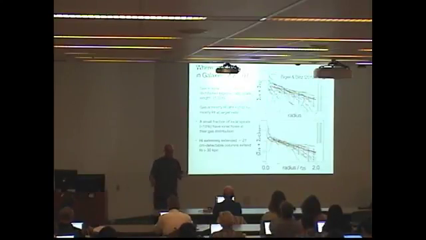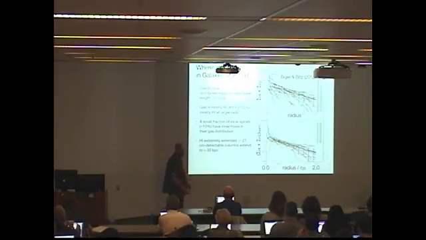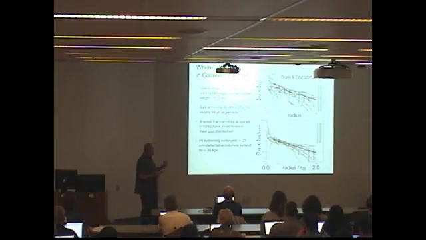So in disks in the local universe, turns out gas is distributed in an approximately exponential distribution. All right, so here's total gas surface density versus radius, and you can normalize things to R25, and you wind up with this fairly universal exponential profile. Now, most of the gas inside about half of R25, so inside here, is molecular. Most of the gas further out is HI. All right, so there seems to be this fairly universal profile. The scale length is about half of R25, and again, inside half of R25, most of the gas is molecular.